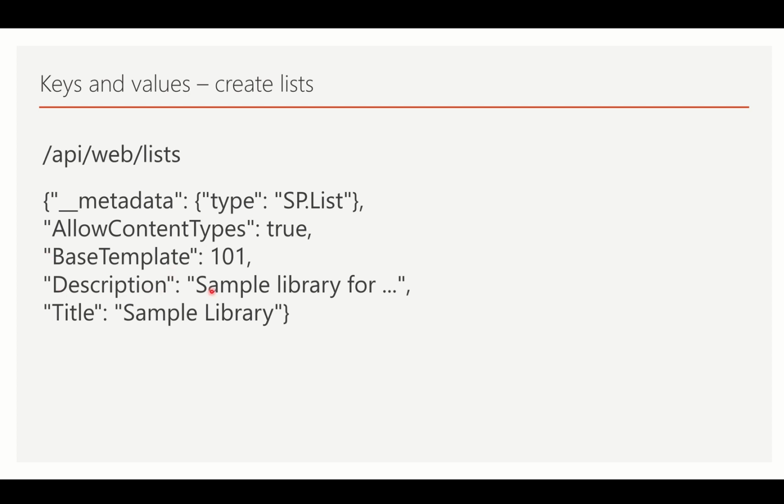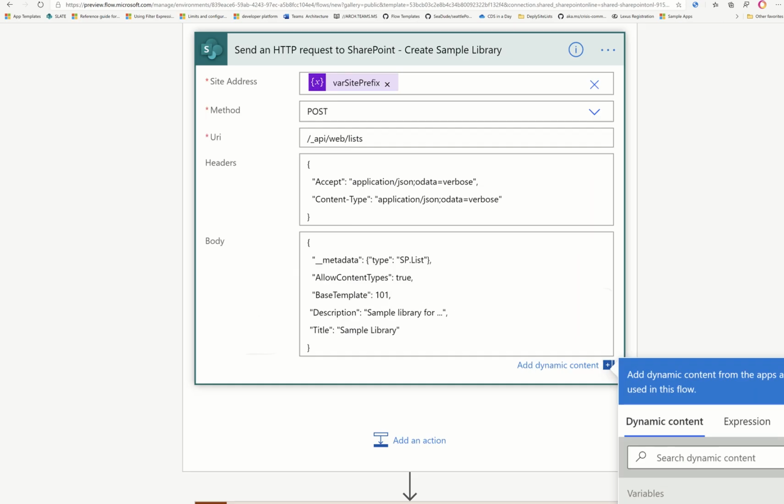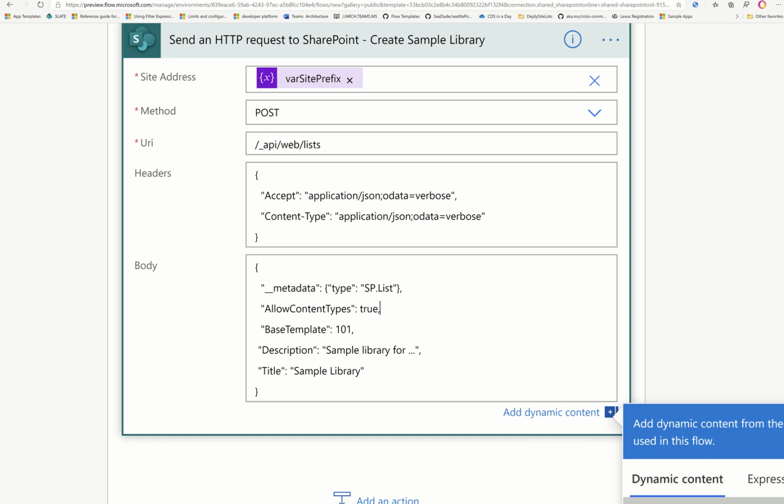Here's my description. Whatever I put here is the description that's going to show up in the actual library that's built. And this is the title of the library. Okay, so looking at that up close, here in my flow, you'll notice that we've just given you something that you can say, but you can totally rename this library to something else and change the description, okay?